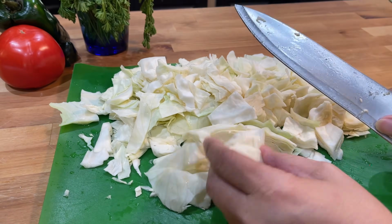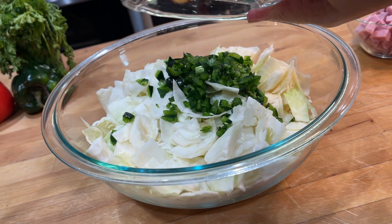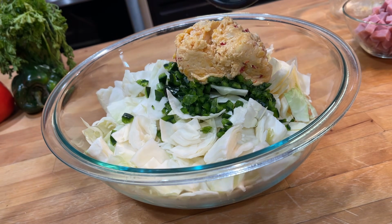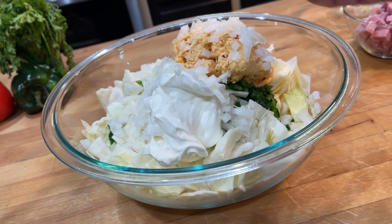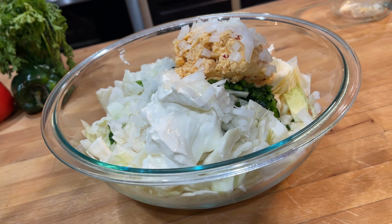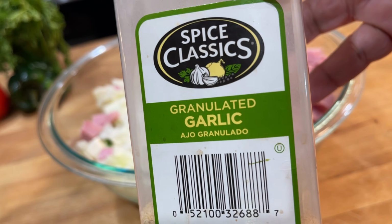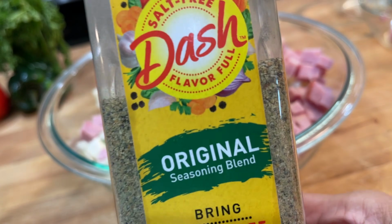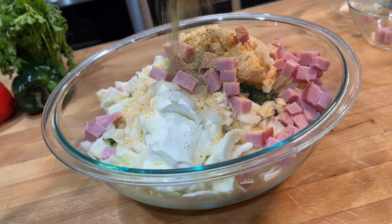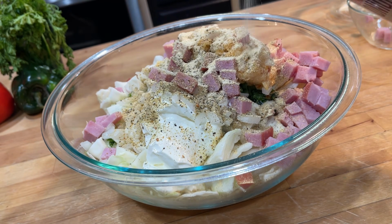And now I've got this sped up because you don't really need to see me chopping and cutting up this cabbage, but you just rough chop the cabbage. I put in the poblano peppers, and I also put in the pimento cheese. Now I'm using pimento cheese, which I don't usually do. I usually use cheddar, but I had this pimento cheese in the refrigerator and I wanted to get rid of it, so I just put it in here. You use pimento if you want to. If you don't, use cheddar cheese and the mozzarella cheese.